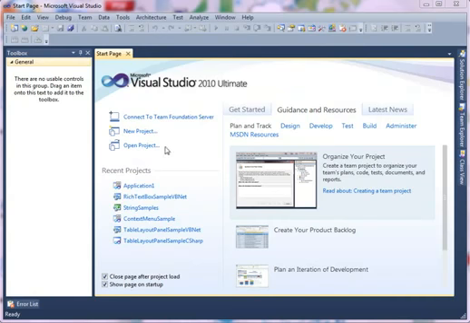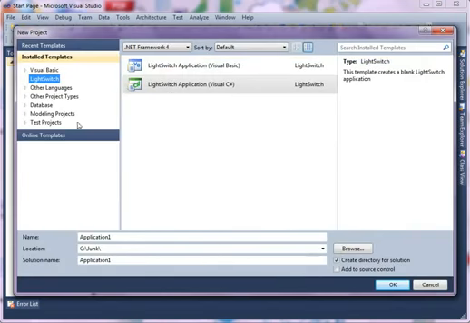As soon as you install, if you go to File, New Project, you are going to see a new folder for templates called LightSwitch. In this you see .NET Framework 4 is selected and there are two templates added: one for C# applications and one for Visual Basic.